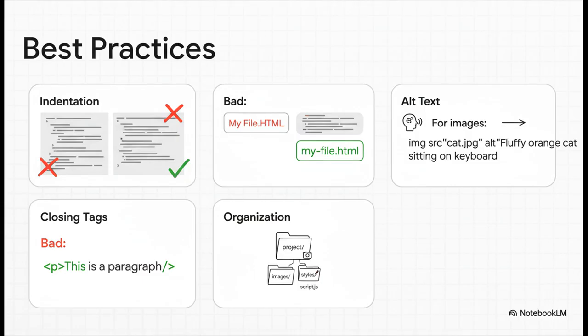Always indent your code to show how things are nested. It makes it so much easier to read. Keep your file names simple and all lowercase. Like we said, always use meaningful alt text. And make sure every tag you open, you also properly close. Clean code is happy code.